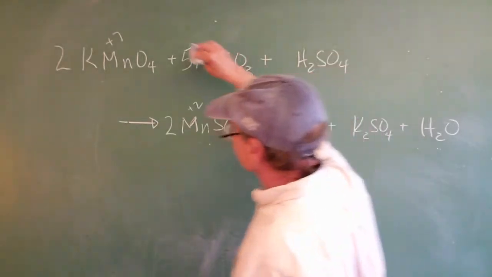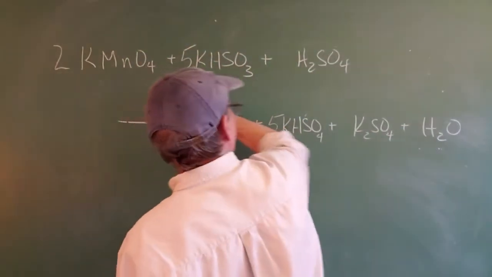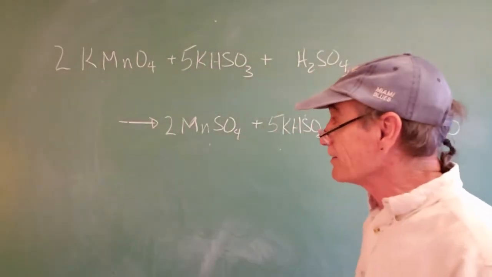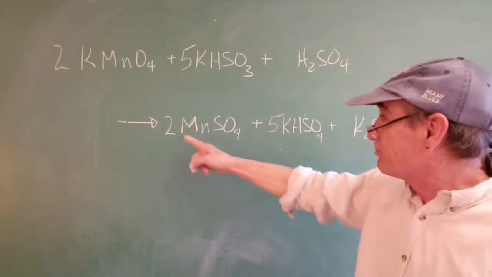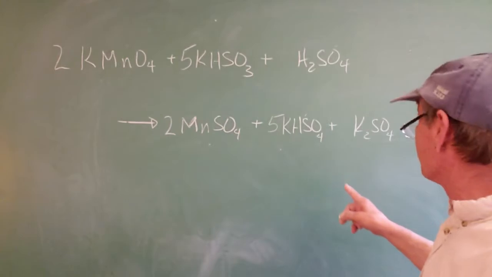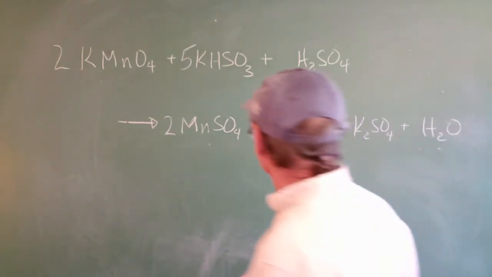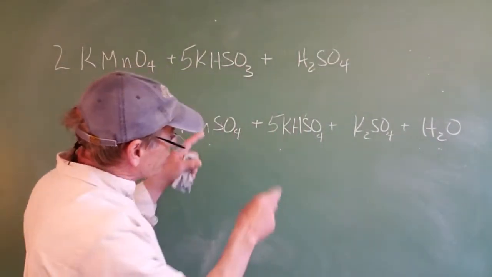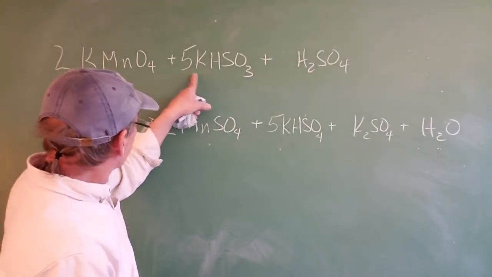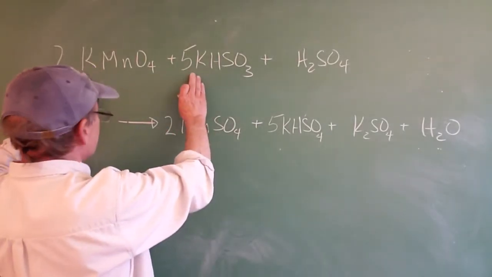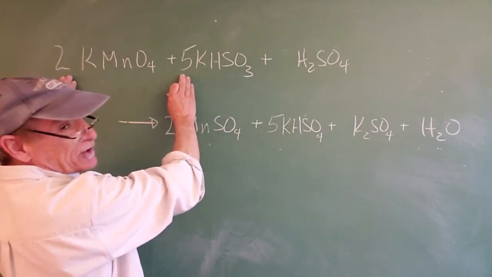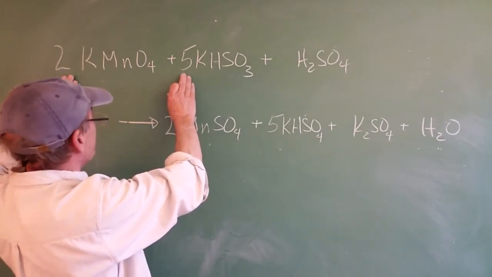And I'll get rid of our oxidation numbers. We don't need those anymore. We've got all the electron exchange balanced. But check this out. Now that I've tied in those 2s and 5s, the thing that's really going to tip the scales here, it looks like the potassiums might be my next play, because the potassiums come in here and here, and I'm tied to those two numbers, that 2 and that 5.